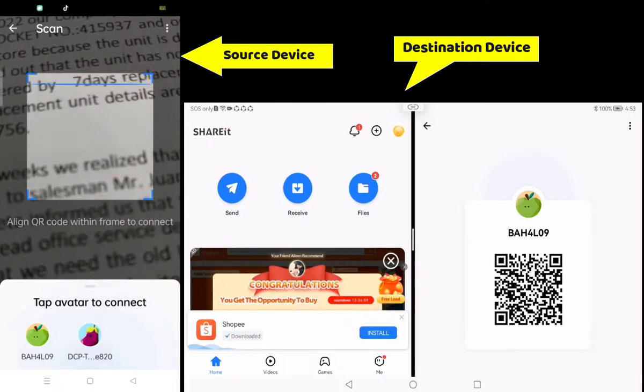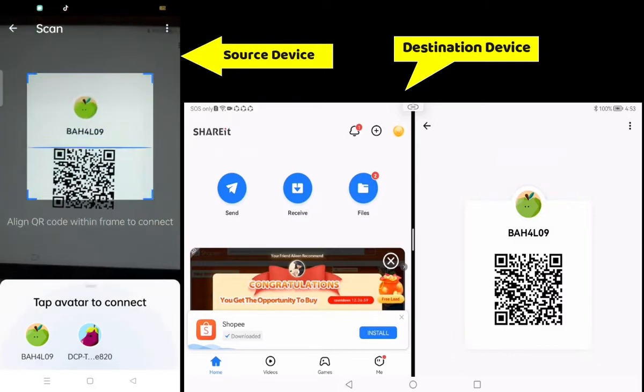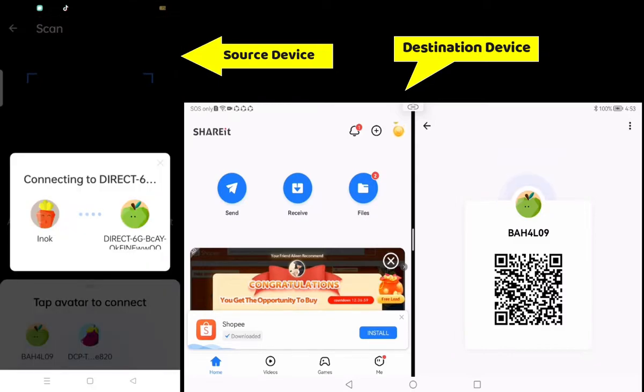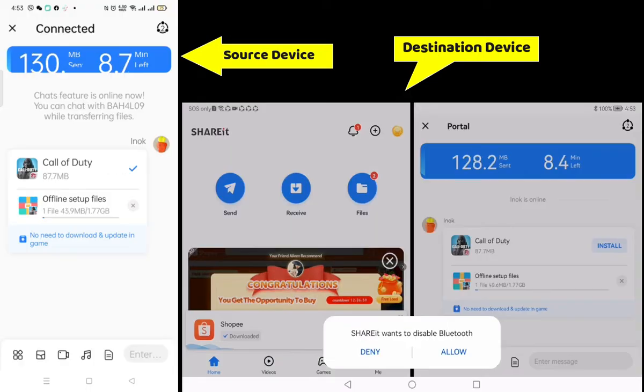Now we need to scan the QR code of our destination device, which is the Huawei device. After the scanning, the two devices will establish their connection and will start the file transfer automatically. File transfer has started.